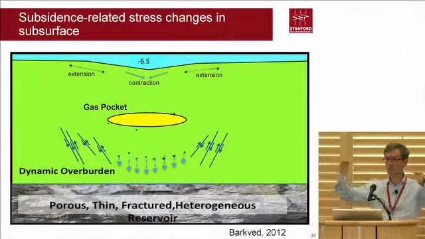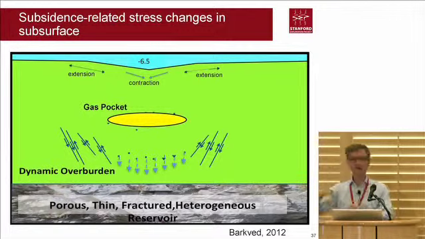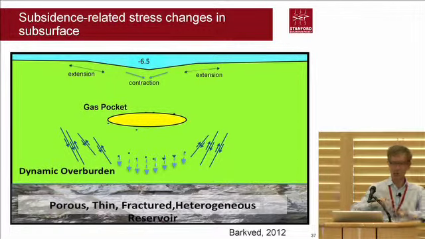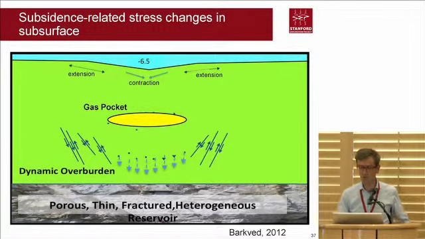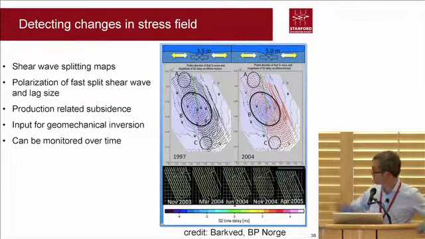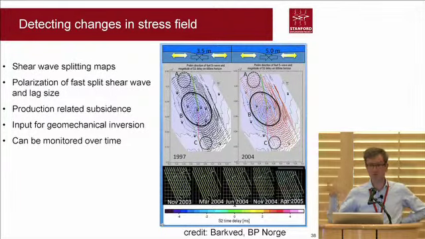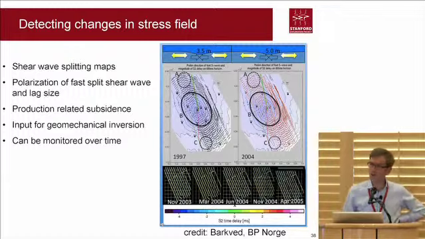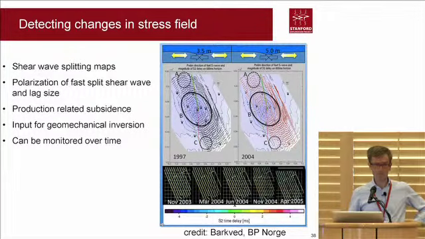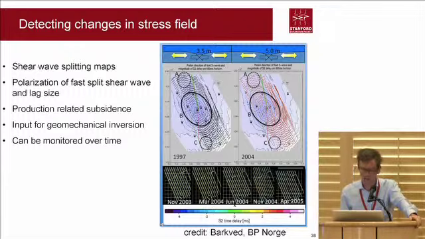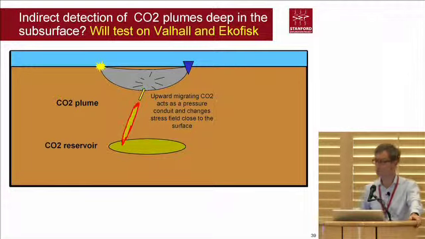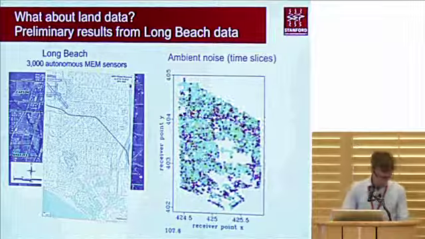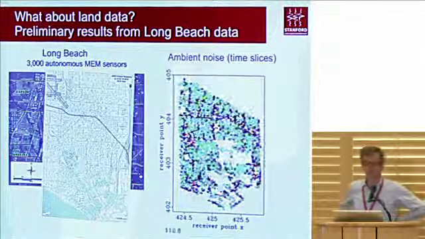So basically it means that now the velocity not only changes with location, but also depends on the propagation direction. Good news, having an array that illuminates the subsurface from all directions, we should be able to measure that anisotropy. We have not done it yet from the passive data, but it has been done extensively from the active data. This is just a picture from many publications that have analyzed anisotropy from Valhall, same thing for Ekofisk. So we have not done it yet. We will run the test on Valhall and Ekofisk data, and we will be reporting shortly. The last example that I'm going to show you is from Long Beach.